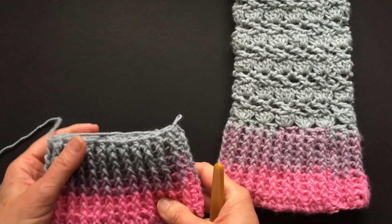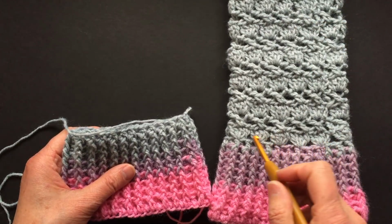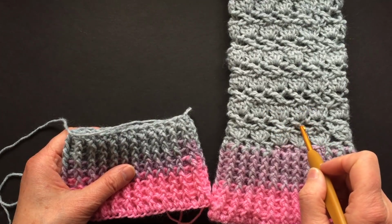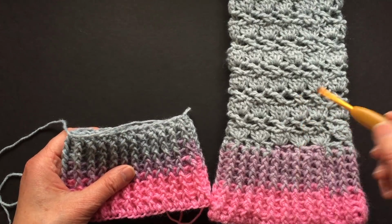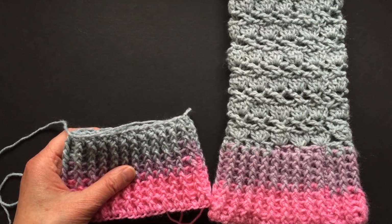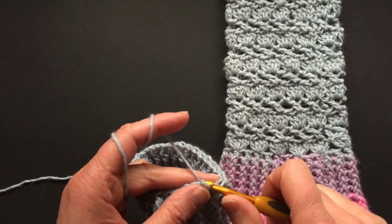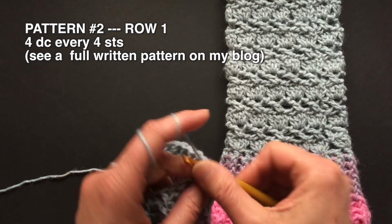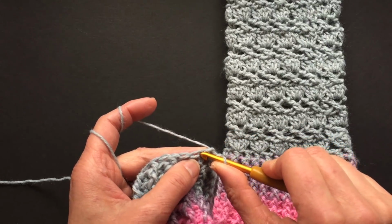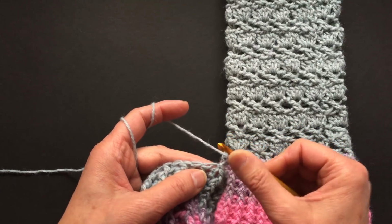I'm finished with my 10 rows, and now we will work on our pattern. The first row is a little bit different than the third row. So I will show you rows 1 and 2, and then rows 3 and 4, and you will repeat rows 3 and 4 for as many rows as you need for your project. So what we need to do now is make chain 3. 1, 2, 3.